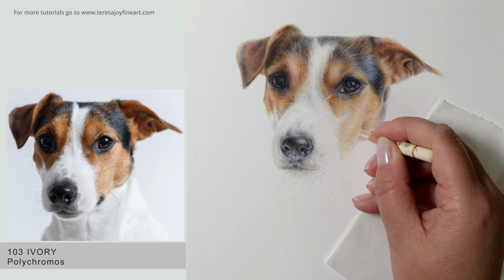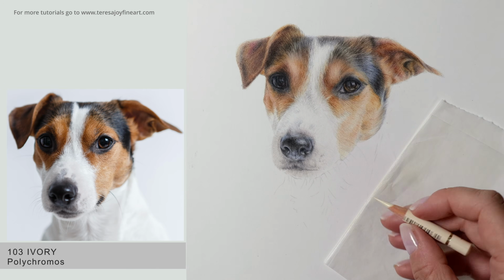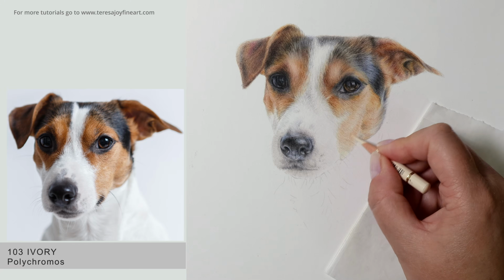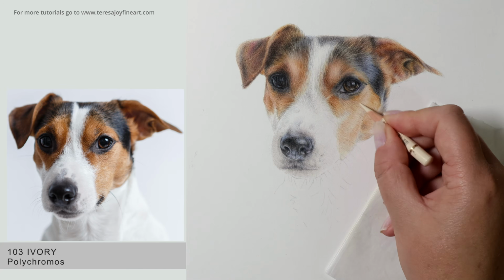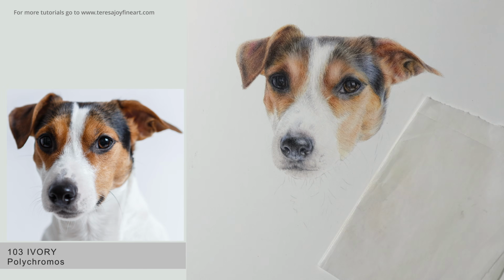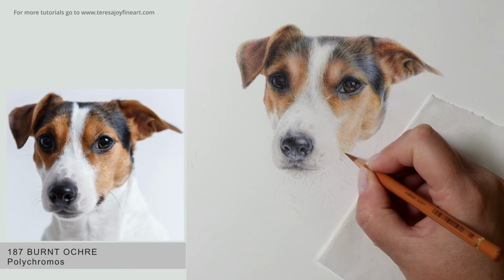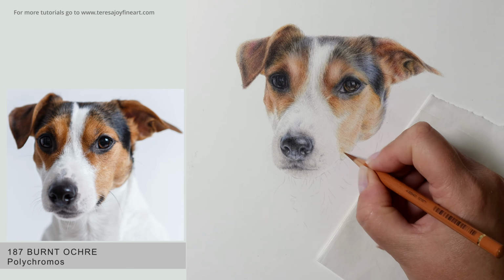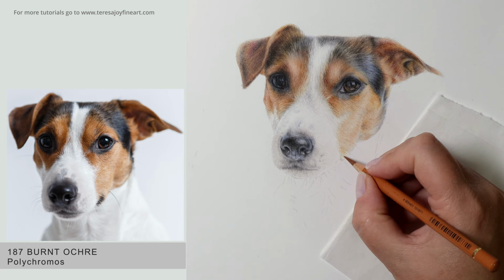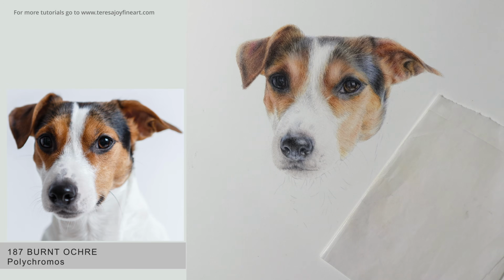I'm going to go in with a brown colour, but I need to get a bit of base in because the dark is actually working into the orange fur. So I've got to get some of that orange fur in there first. Let's just get a bit of ivory on there as well. And then I'm going to use the burnt ochre. And this time I'm going to put the pencil down with directional strokes. I want to lift the pencil off at the end of the pencil stroke.